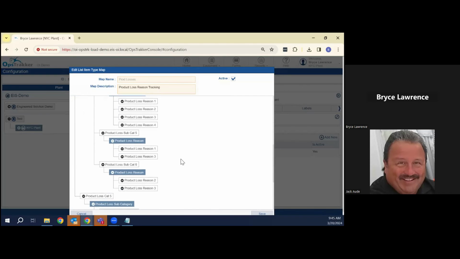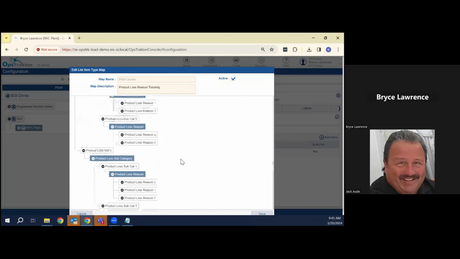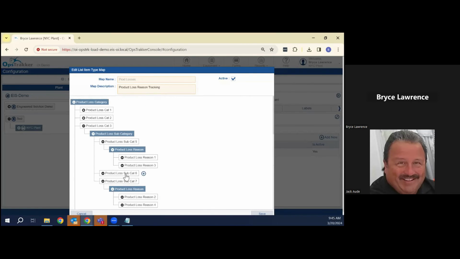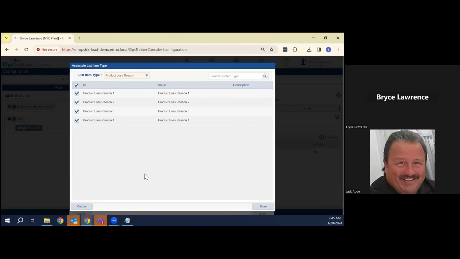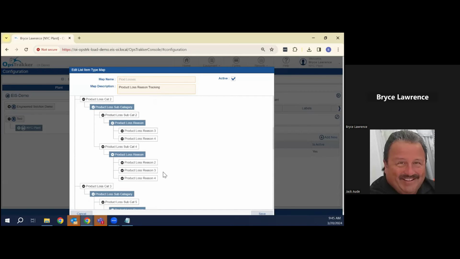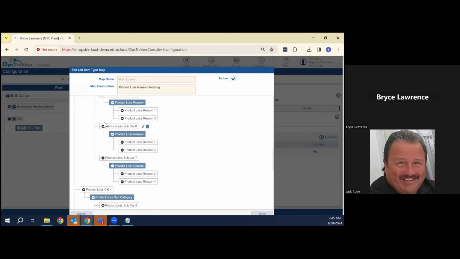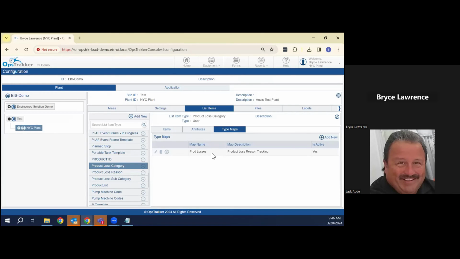Sorry, it expands. I forgot where that was. So under 3, here it added 6. And once I put it under 6, now I can say what reasons are available. If I want to say it's only 1 and 4, I can hit save there. So now under 3, I've got subcategory 6 available with reasons 1 and 4. If I hit save, now I've made the change. That's it. The whole design is to make this no code.